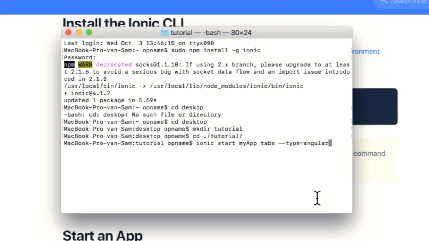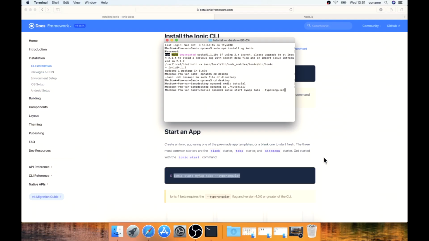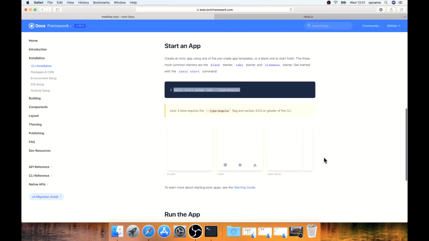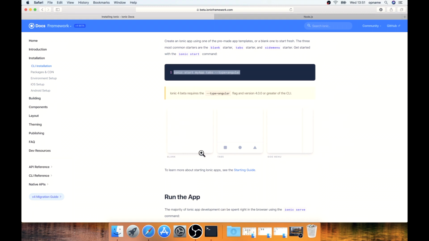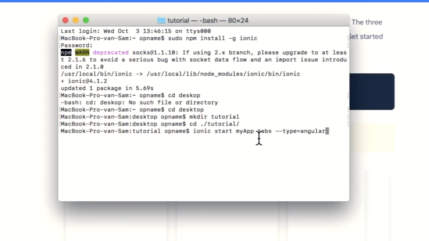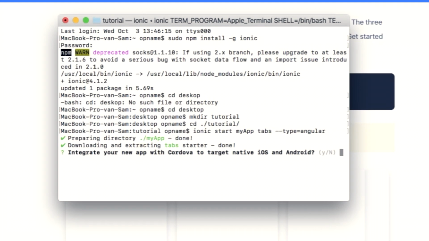But what is required is we type tabs here, and we can also type other things. If we type blank, we get a blank app. Tabs, we get tabs at the bottom. And if we say sidemenu, we'll get a menu at the side. So that's handy to know. Okay, just paste it in and hit enter.